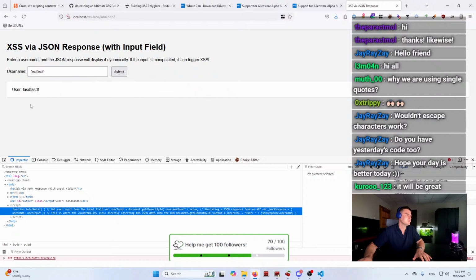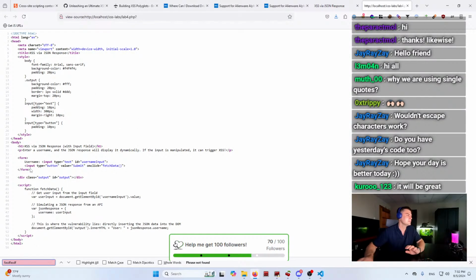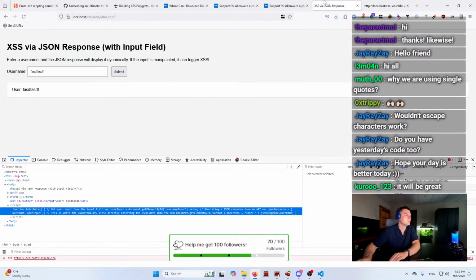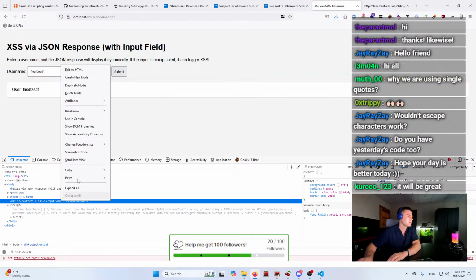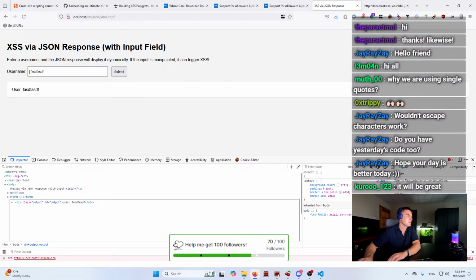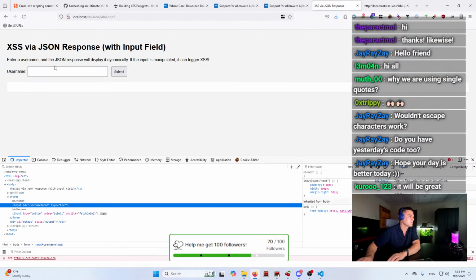The good idea is to view the page source, copy your string, and see where it's being reflected. If I do right click, you can see it's being reflected right here. What about if I use some kind of i tag? It's nothing. What about if I try to escape like this? And what about if I try to escape like previously, like this?